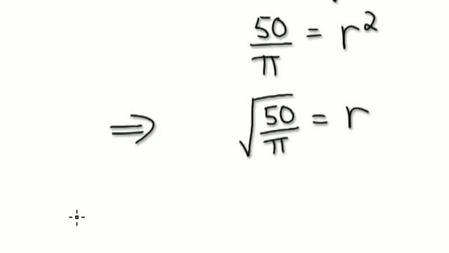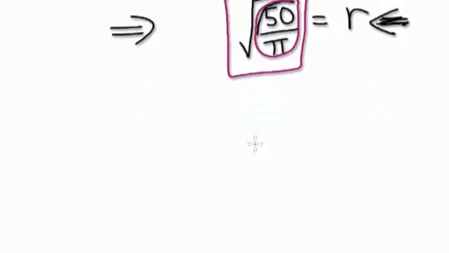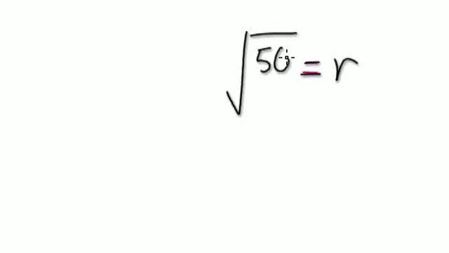So if you want to know the radius, which is r here, basically work out this whole thing here. Remember, this is stuck in the bubble. You've got to work out this bubble first. So get 50 divided by pi, whatever the answer is, then square root it. Let me just tidy this up. So we got to r. r equals the square root of 50 over pi. So work out this bubble first.